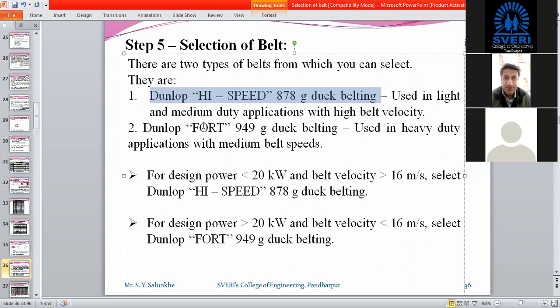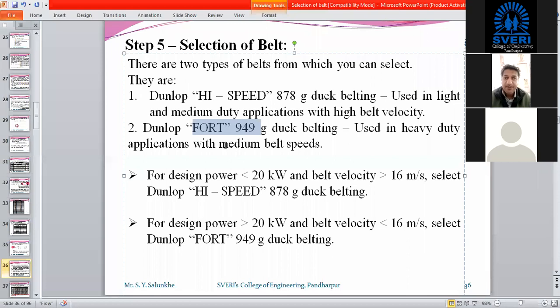Fort 949G duck is the name given by the Dunlop company. It is used for heavy duty applications with moderate speed, where the speed is less than in the first category.